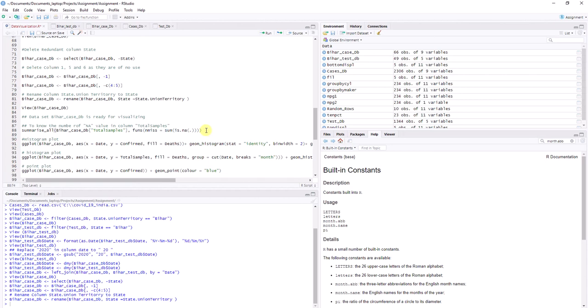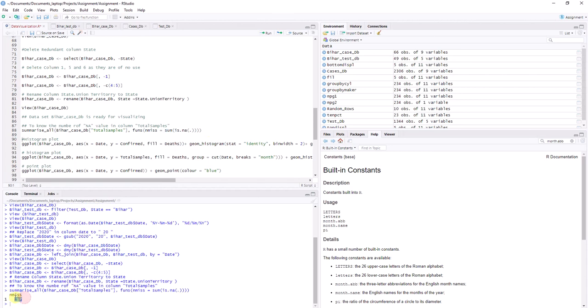When I do that, you can see that we have a total of 17 NA values. This is just for more information. You can totally ignore it if you don't want it.